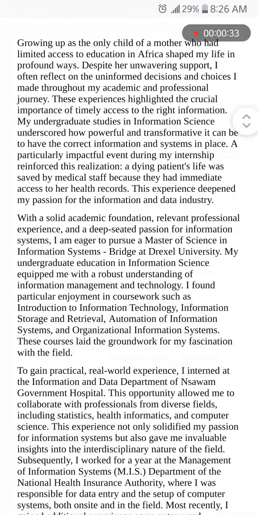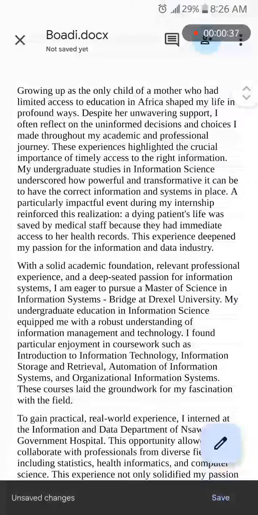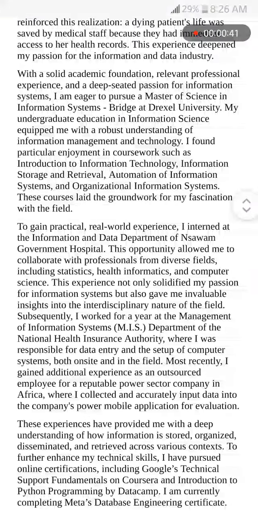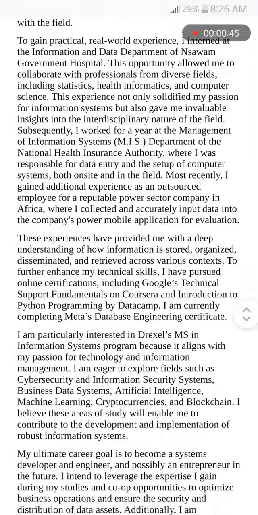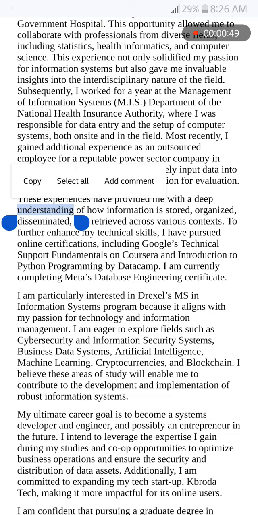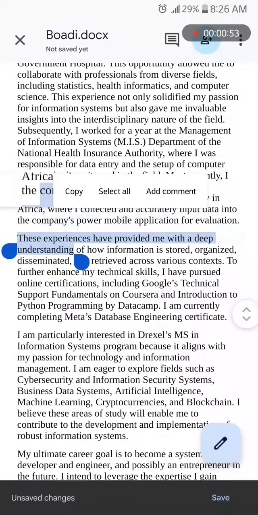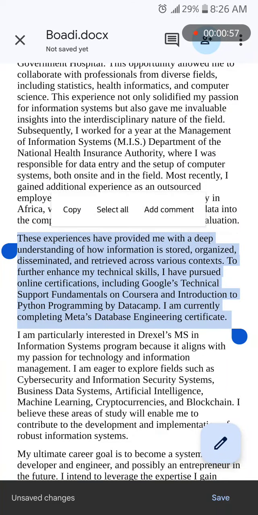So let's say somebody sent me a file, something like this, an essay, and he's like, Michael, glance through and let me know your take on it. So let's say I've read through this essay, this SOP, and I have a problem with this paragraph. So I'd have to tap on it. That's the mobile procedure, but on a PC too, you would just copy it like that. And then you see I get the add comment section here.